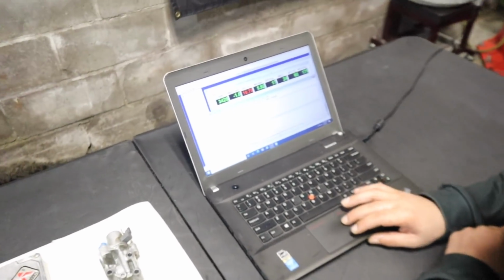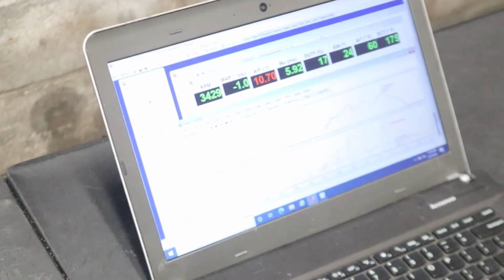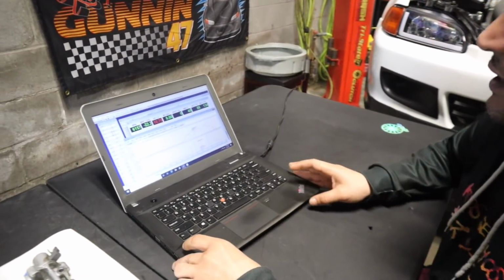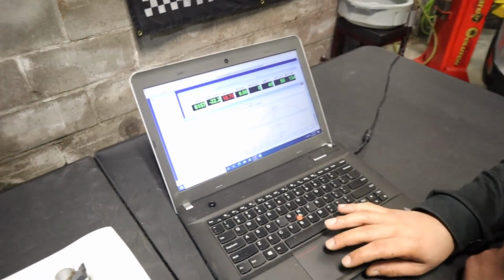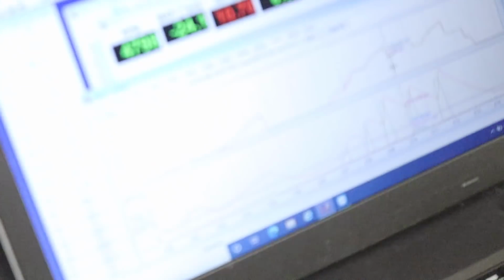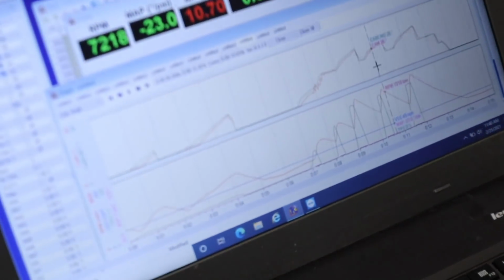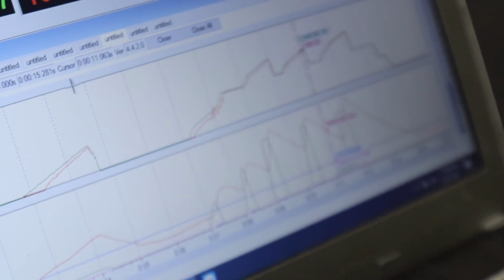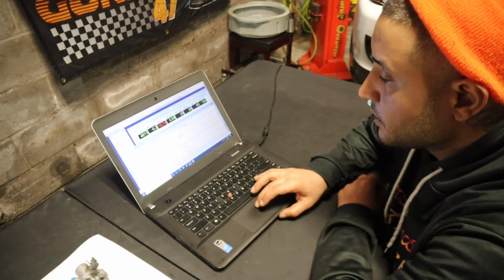Yeah, so this was our complications. Me and Jamie were data logging the car yesterday as I was taking pulls. So as you see right here, where I try to target on the high side of the cam, like 30, 32, it wasn't holding it together. So this is when we didn't have a malfunction. But let me go back and tell you why we found the crank sensor issue, right?